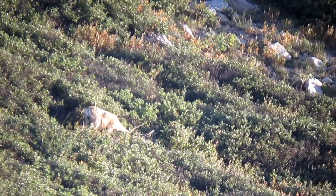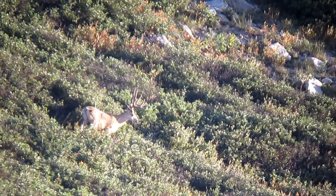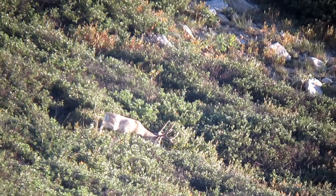Well, still packing around, but it didn't take long to find a bunch of bucks up here way high in this thick green brush right below all the rocks. So we've already got the scope cam put into use. There's a couple bucks right there, but there's those two, and then up to the right of them there's at least 3 or 4.